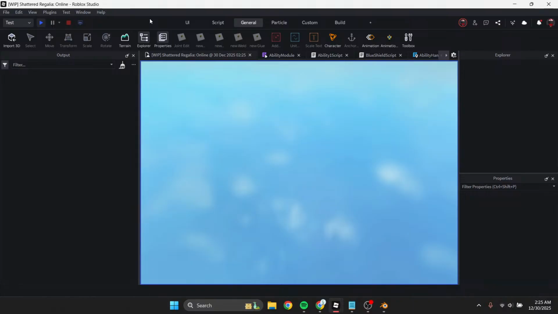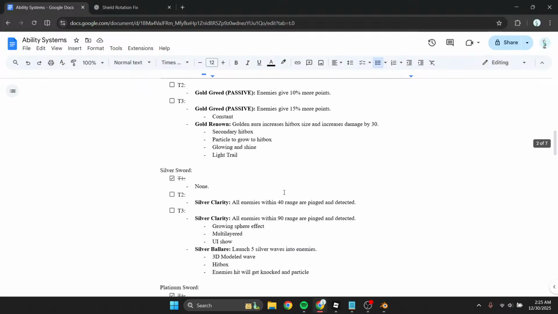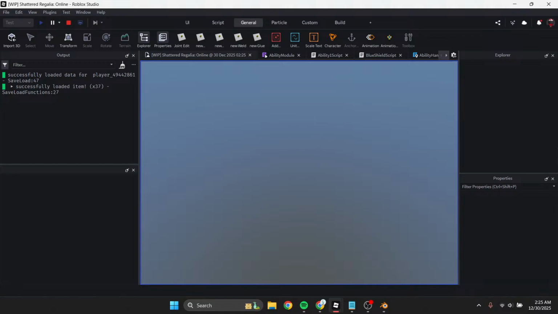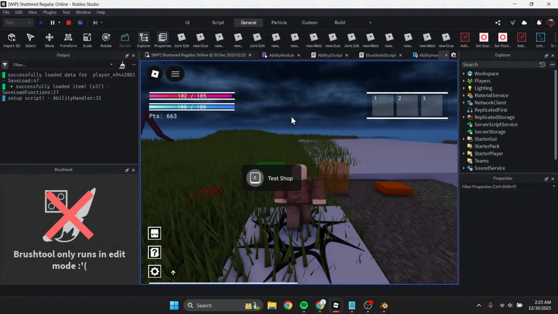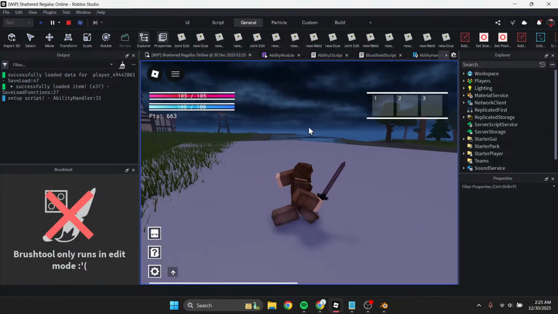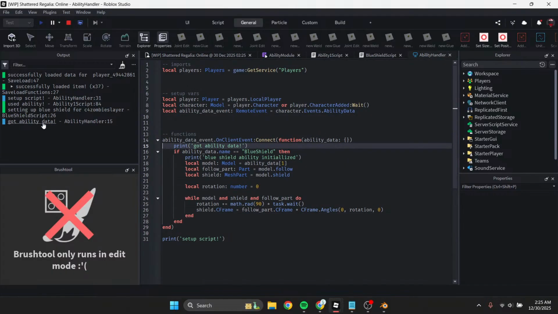It's a grind. This is just one ability too. But the thing is, I can literally just copy and paste this whole ability for the steel weapon, and probably some of the future ones as well. So that's always nice. All this hard work, as usual, we can use it because I've been able to use a lot of the stuff from even the previous copper sword as well. So that means it's only gonna get faster from here, and I'm setting up the main systems for later on. But yeah, so we got the ability data.